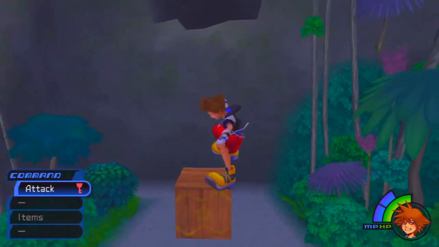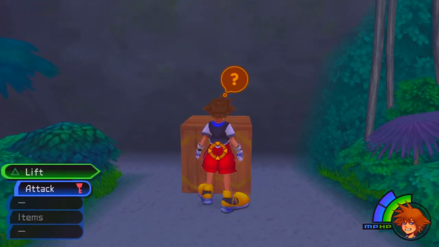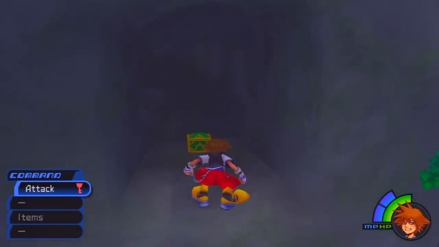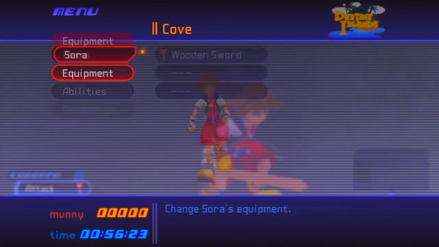Why is that? Come on, go up. Okay. Pick up the damn thing. Throw it closer. Now jump on top. Jump up, up, up. Get up there, you little. Thank you. Now give me that. Our first accessory. Protect chain. Just slightly increases your defense. Let's put that on, shall we?